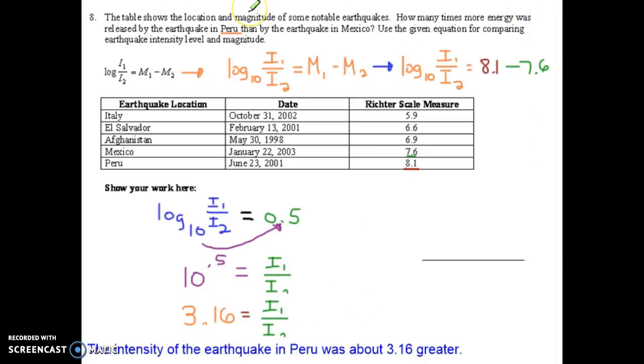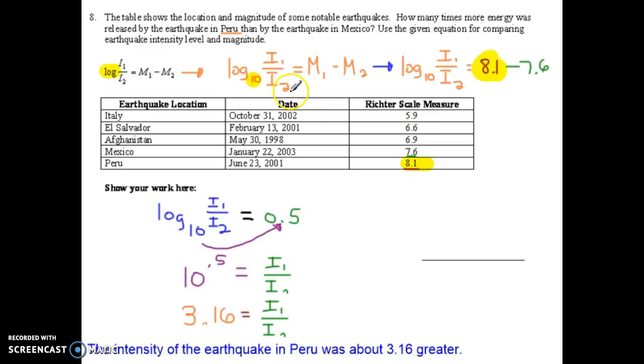In problem 8, I am going to compare logs. So in this problem about earthquakes, I have an initial value here divided by another value. But I'm starting out with a common log. My common log is always base 10. So I'm going to measure the intensity, and here is the intensity on the table. So we start in Peru, which is 8.1, so I got 8.1.